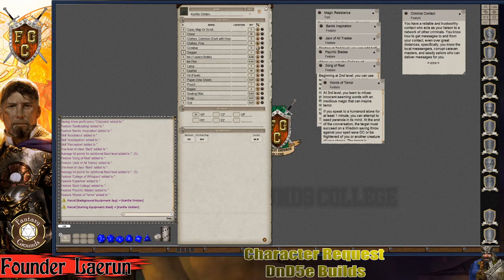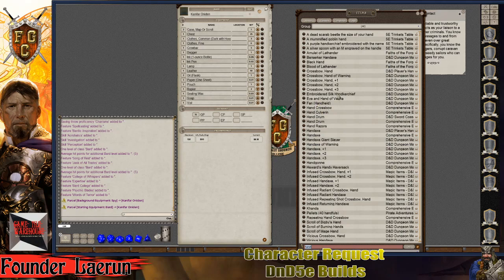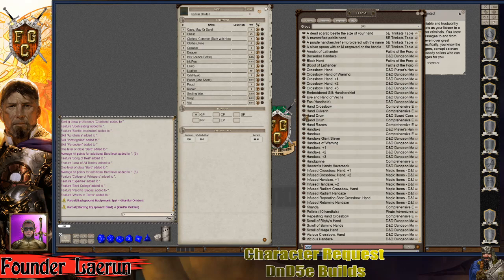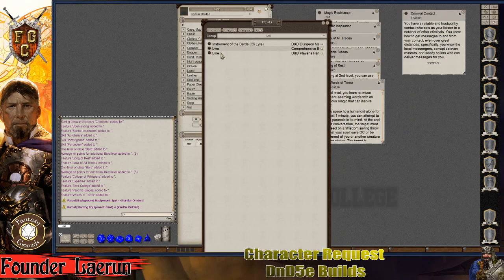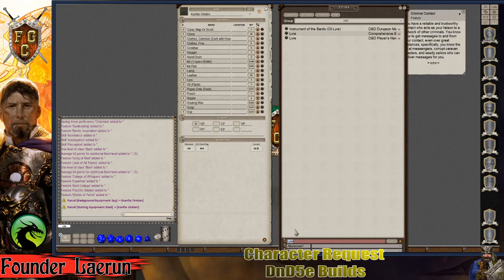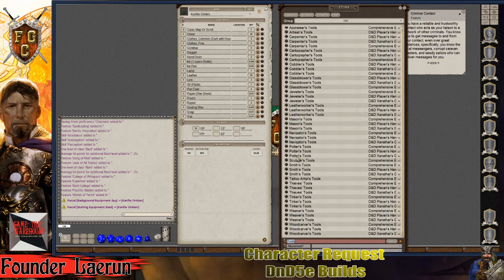So here's what I am going to do first of all: grab some instruments. So he has a hand drum, thieves tools.